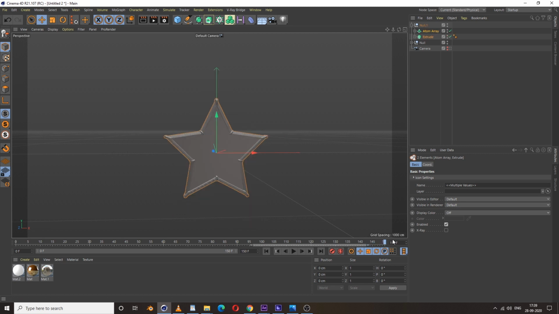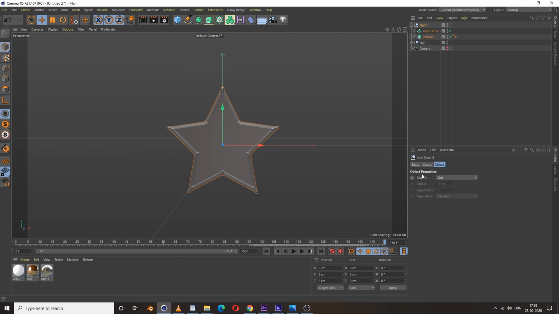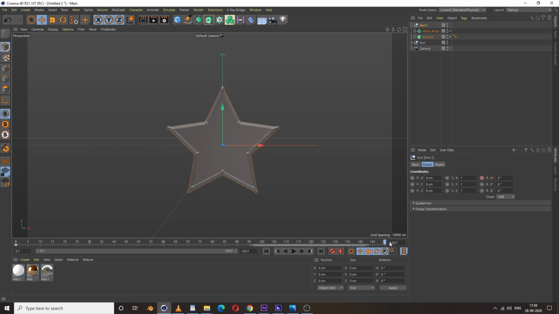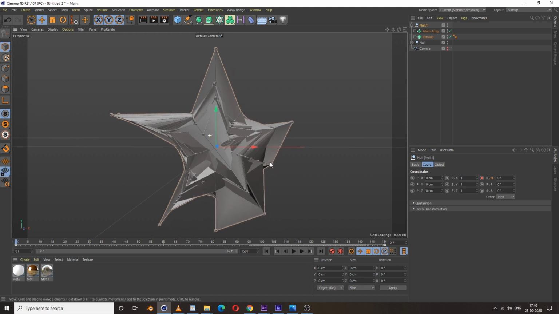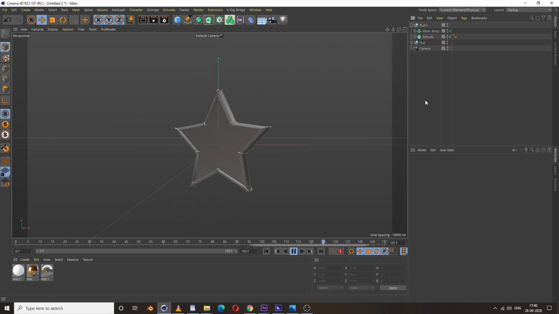Okay, I'll go to frame 150, just select this, just set your camera angle, that's okay. Now select this null, go to chords and I think it's not this one. Alright, so go to frame 0, hit the keyframe and at 150, put 360. Okay. Alright, so now if you play, you will get this kind of nice animation.